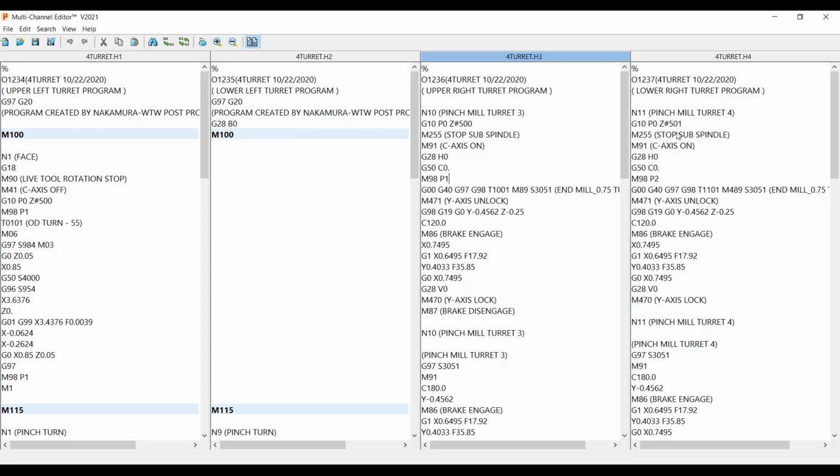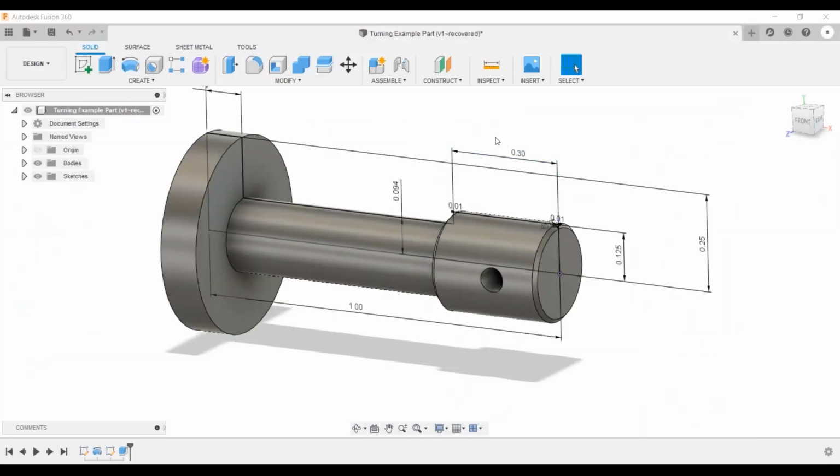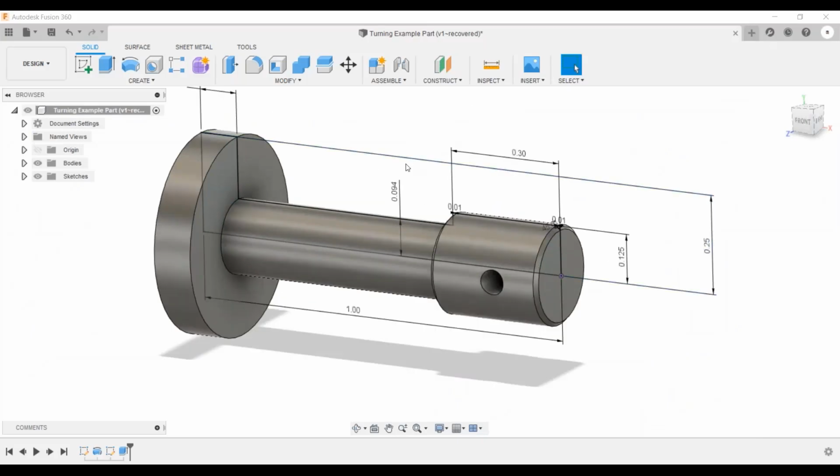So let's next take a look at, I'm going to again change my application, and let's go over to Fusion 360. We're going to look at a scenario in which you may want to draw a simple part out and then bring it into your software so that you can program from a solid.